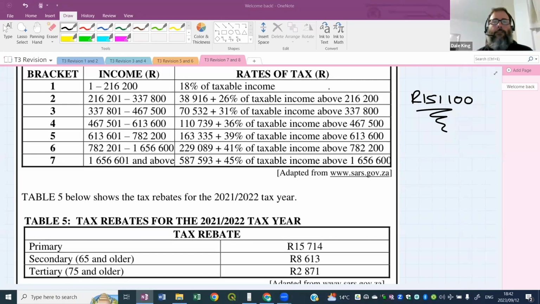I think I must have missed it when you were defining the meaning of tax rebate. Please just say it for me one more time. Tax rebate is money that SARS will give back to you when doing your tax calculation. So they work out how much you have to pay in tax, and then they will give you a rebate. It's like a Christmas present back to you. So they'll say, this is how much tax you owe us, but here's a rebate. We'll take it off the tax that you owe us. All right. Thank you, sir.